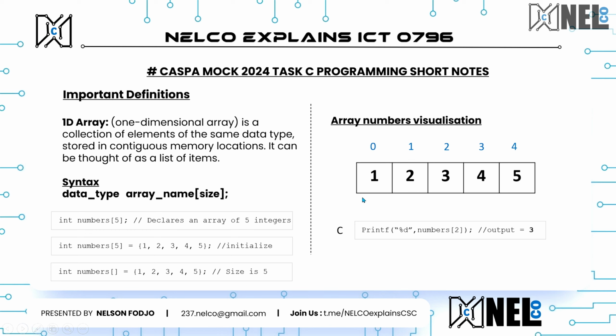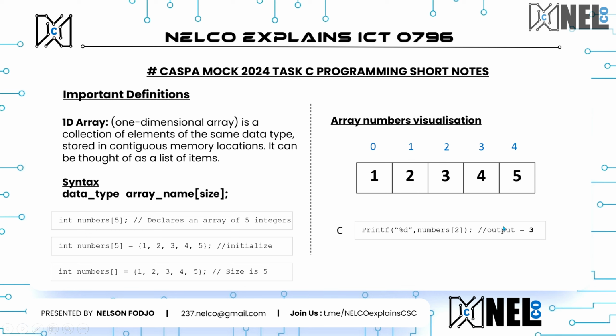Like in the other example, we just printed hello world. We said printf in quotes to put hello world. But now what if you want to print a variable and we don't want it to appear like the name of the variable? Here we are using what we call a format specifier to tell it that we are mapping to an integer. The format specifier for integers is %d, for float decimals it is %f, and for characters %c. We are going to look at it more in the upcoming videos.